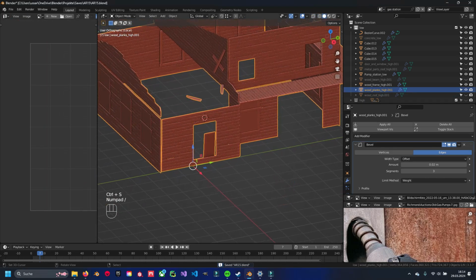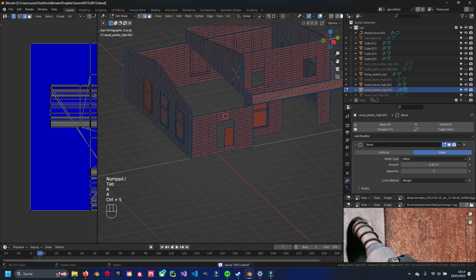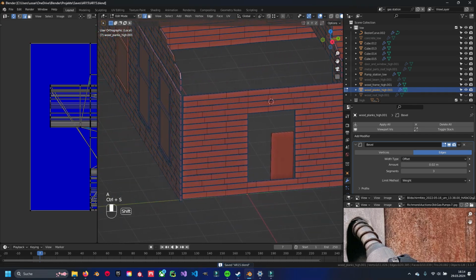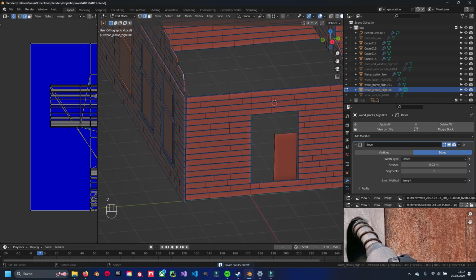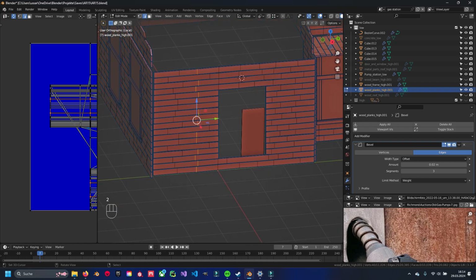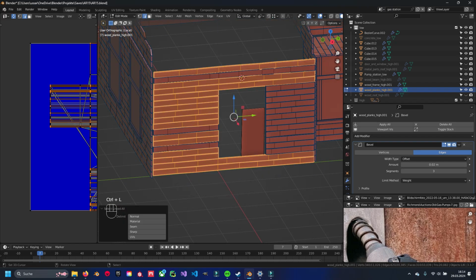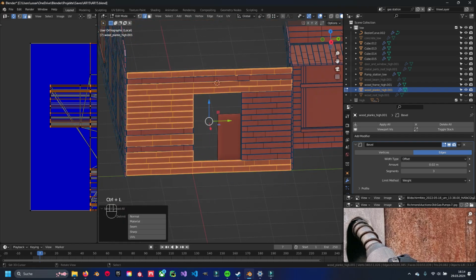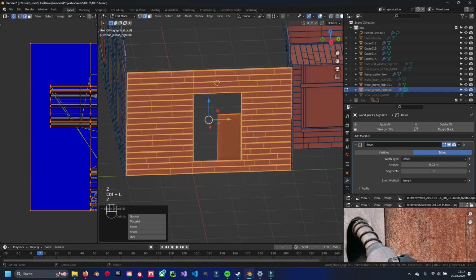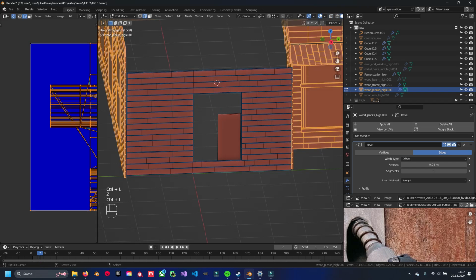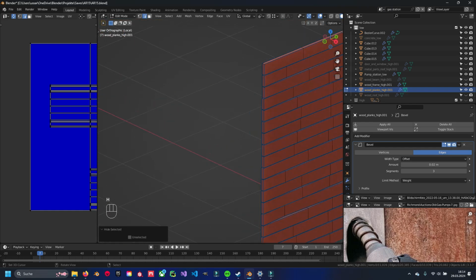Alright, on the wood planks you can do the same thing as I did earlier. But for these, I'm showing you how I make this. So I'm just selecting one part of this whole mesh. So this part here, I'm going to invert the selection, hide the rest. And now we can work with this area.